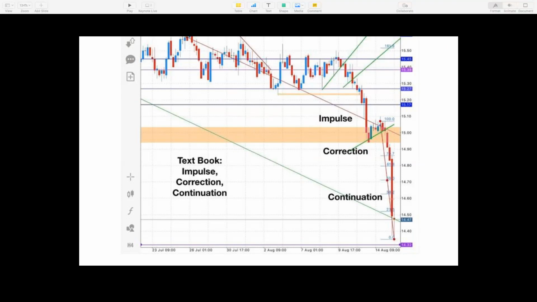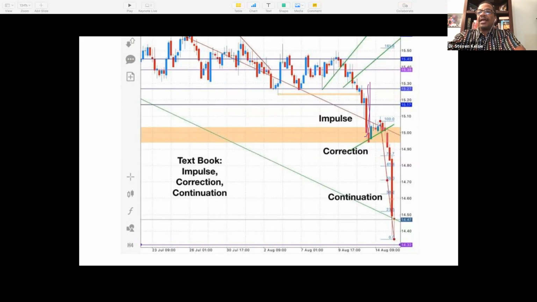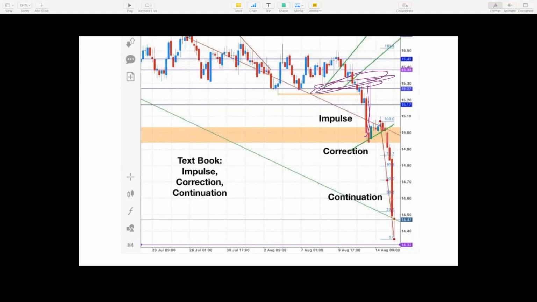If the market's going sideways, you look for the what? Looking for the impulse, the breakout. Where's the impulse in the breakout? Anybody see it? Where the first green line is. Here's your impulse right here. It broke out of that consolidation right here. See that? That's when it broke.